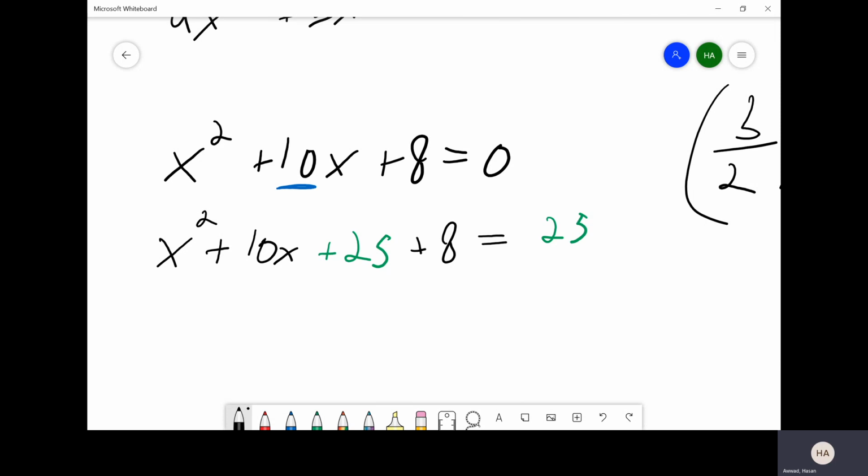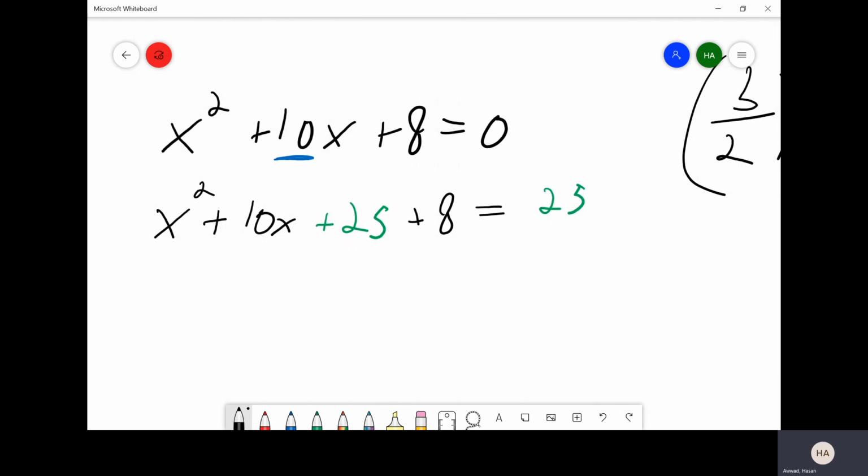As a little note, if it helps you to remember to not combine the constant that you started with, in this case 8, with the constant that you're adding in, in this case 25, you can go ahead and subtract 8 first, because we're actually going to end up doing that in this step anyway. So if you subtracted 8 before you did b over 2 squared and added that in, totally acceptable. I just don't do it that way because this is how I was taught. But it won't affect anything if you subtract 8 before or after.